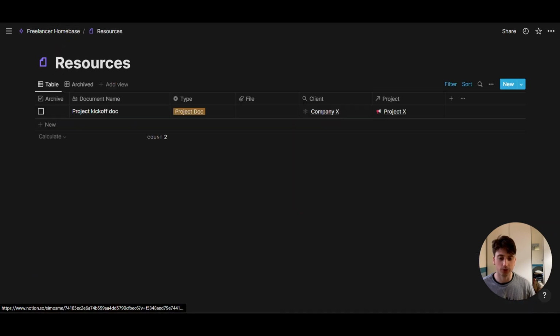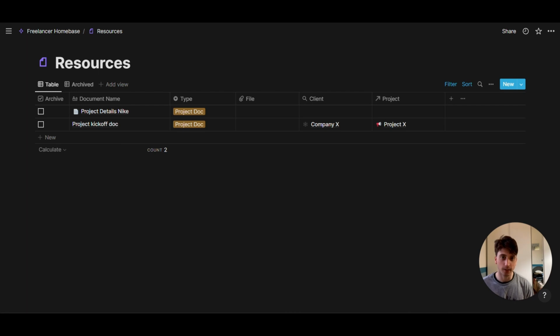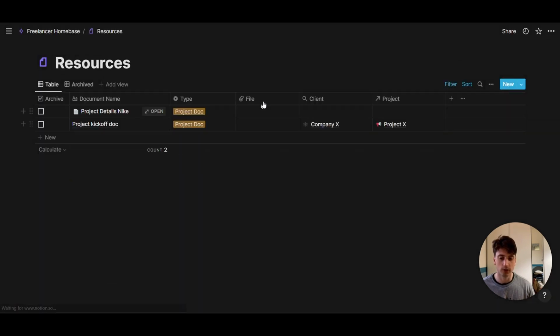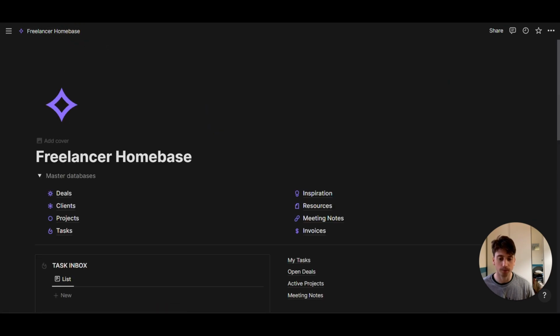Next up, resources. So resources, as I said, is the place where you can keep track and manage your procedures, your project proposals, and all those documents that can be useful for you when dealing with a client and a project. So you can create them directly, natively in Notion, or you also have the ability to embed files or upload external files like a Google Doc or an Excel sheet or a PDF right here to reference that file whenever you need it.